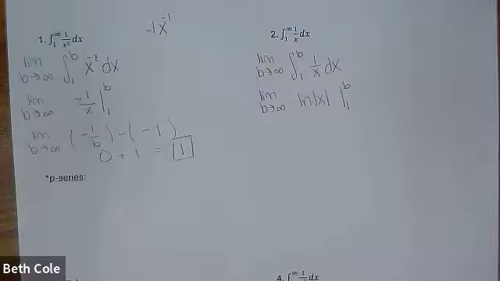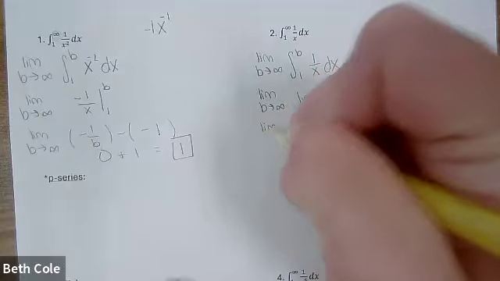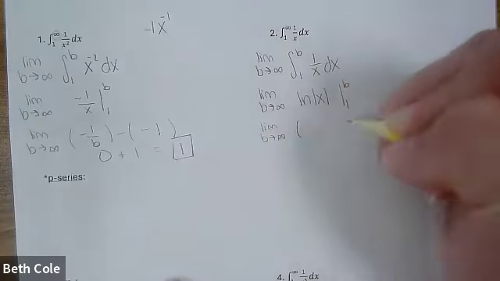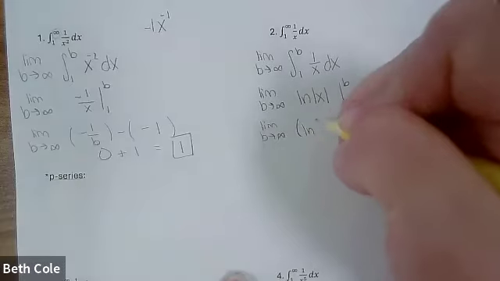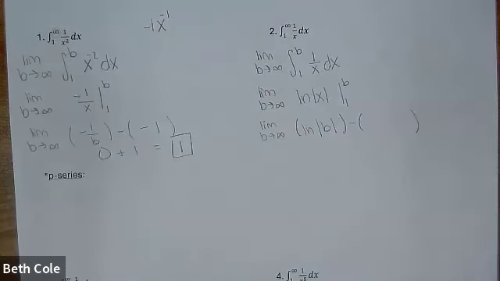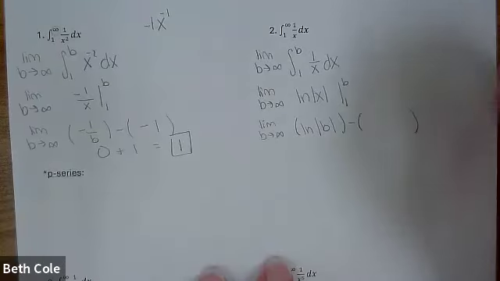You have to be really particular with your notation at this level. You're going to write limit one more time. What step are we on now? We did the answer. Yeah, upper minus lower. So if you plug in b, it's just going to be ln of b. Again, this topic has a lot of recopying what you had before. Just accept that that's the way it is and you'll be okay. Minus, now you do actually have to know what ln of 1 is. It is 0. Good job.